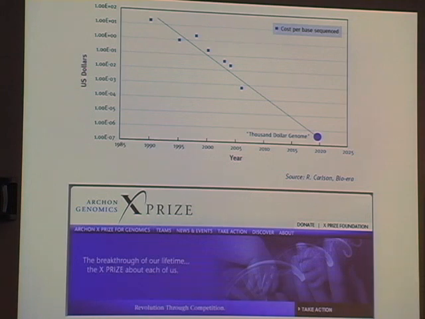That's assuming no dramatic leaps in the technology. However, the X Prize Foundation, and I notice you have that wonderful SpaceShipOne hanging in your lobby, announced late last year that they would have a $10 million incentive prize for technology that would allow basically 100 genomes to be sequenced in 10 days at a cost of about $1,000 per genome. So they said the first prize was to venture into outer space. Now they want to go into inner space. So we're going to see some dramatic developments in the short term.